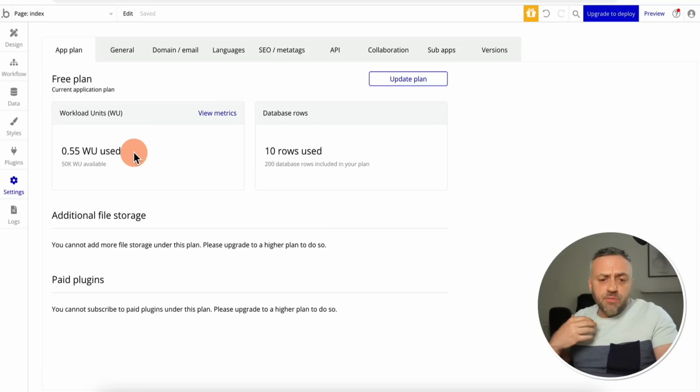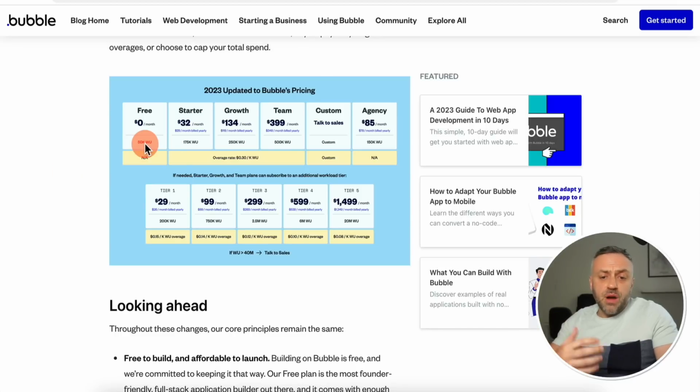Okay, so I have no idea what a work unit is, and probably a lot of people don't. And so when your app starts to run, you can judge how active it is and how many work units it is using, and then you can decide for yourself. And so if your app is running and it's using more than 50,000 work units, then you need to hop over to this plan here. And so you need to decide, my app is using 60,000 work units. What does that even mean, right? Is it serving X users? Is it serving X customers? Is it making Y dollars?